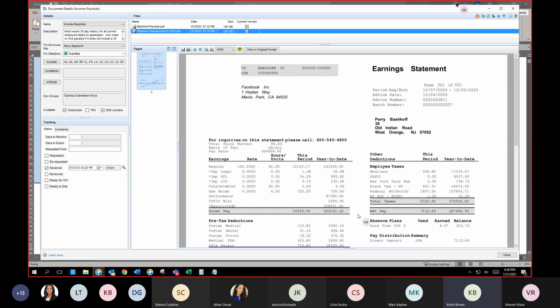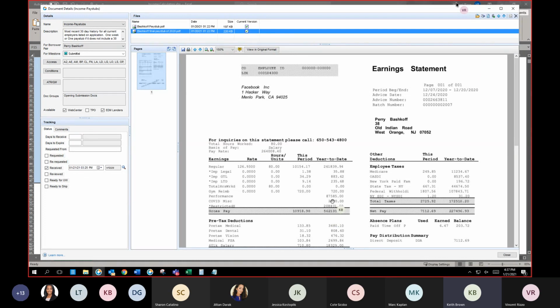And you see why? Because I see no evidence from the pay stub that there's a bonus of $12,000 anywhere to be found. But if it's reasonable, I'm going to give you the benefit of the doubt, and I'm just going to condition it out. I'm always going to try to approve with conditions before suspending. But this is a classic example if you needed that bonus, and you needed a lot of it.